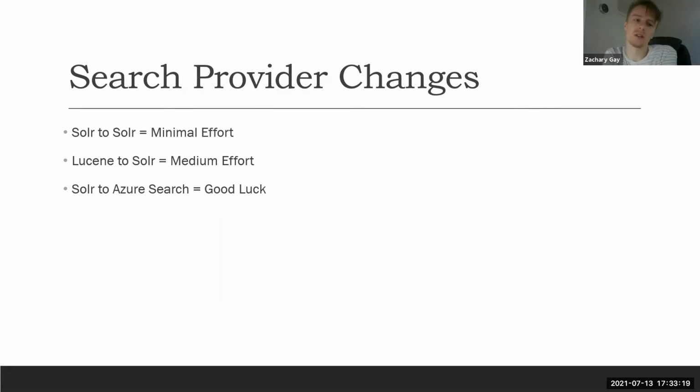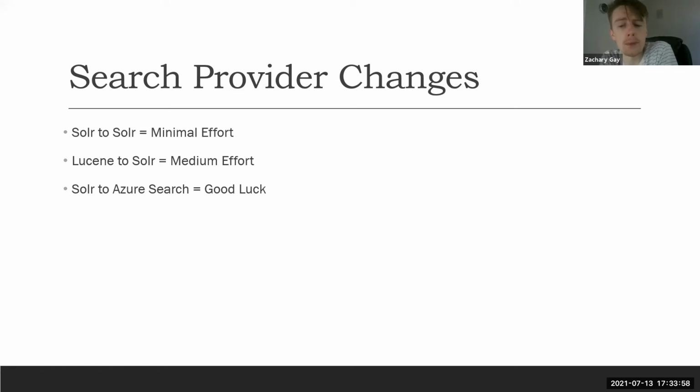So let's keep moving. The last part of the upgrade process I'm going to talk about is the search provider changes. If you're keeping the same search provider, your code shouldn't have to change much, if at all. All you'll have to do is stand up the newer version of the search provider that is compatible with the new version of Sitecore that you're going to. If you're changing search providers, however, that's where the effort comes in. If you're going from Lucene to Solr, you will need to write up your Solr config files. They're very similar to Lucene, but they are different.